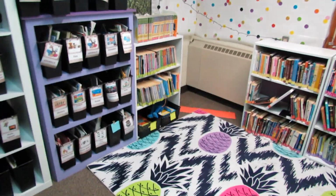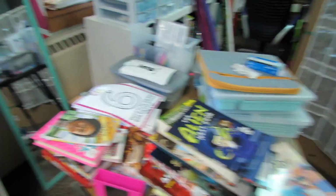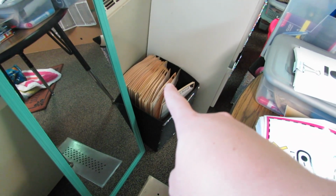Next week, hopefully my dad will be able to put the back on that bookcase. It'll fit right there just fine. And then when that little book display is here, I'll be able to measure and see if I have enough room for, I'm thinking, just a two-cube organizer like this, because I have a lot of my file folder activities.